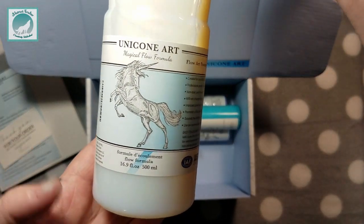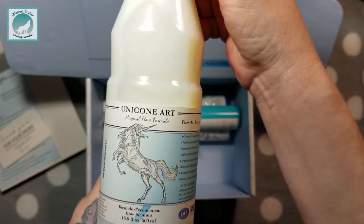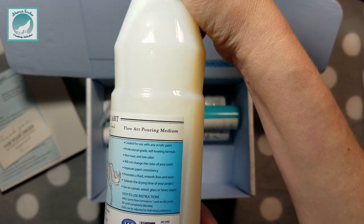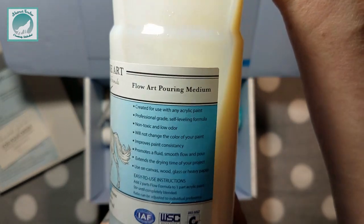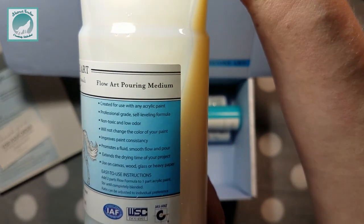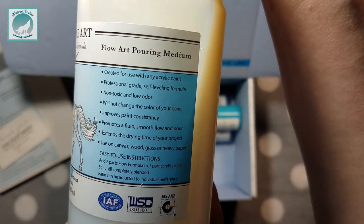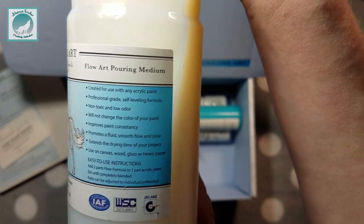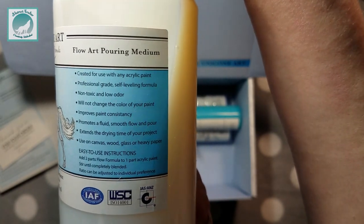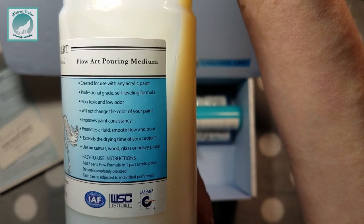This is their flow formula, they call it. And I do believe they sell this separately. I'm not entirely sure what sizes, but I will link all of this down below. And it just says it's created for use with acrylic paint. It's professional grade, self-leveling formula, non-toxic, low odor. I do not agree with that. I thought it stunk quite a bit. It will improve the consistency of the paint, and it will promote a fluid, smooth flow and pour. And it also extends the drying time.